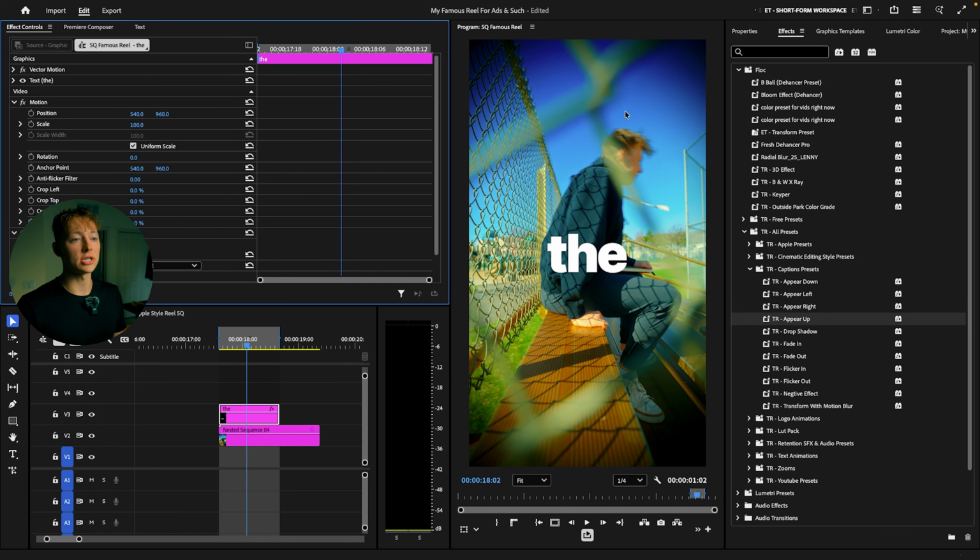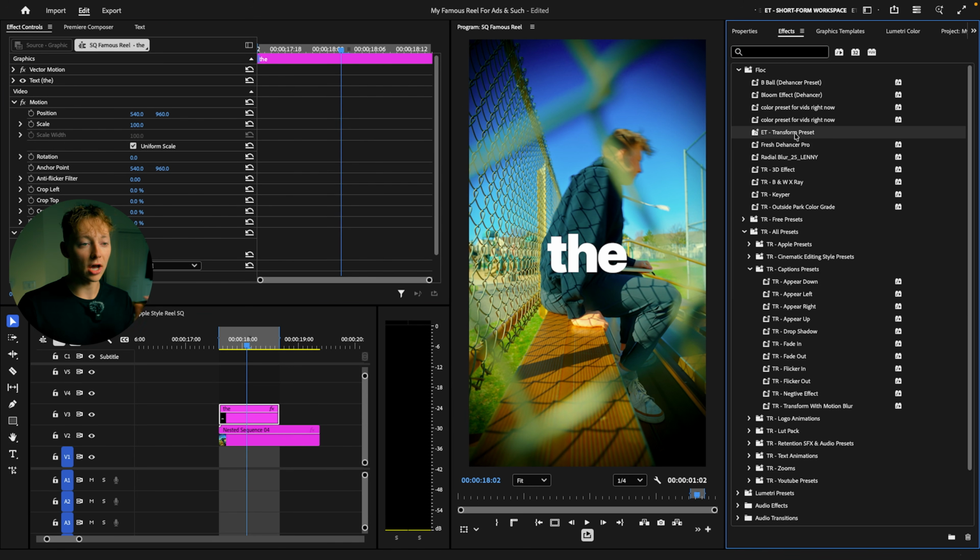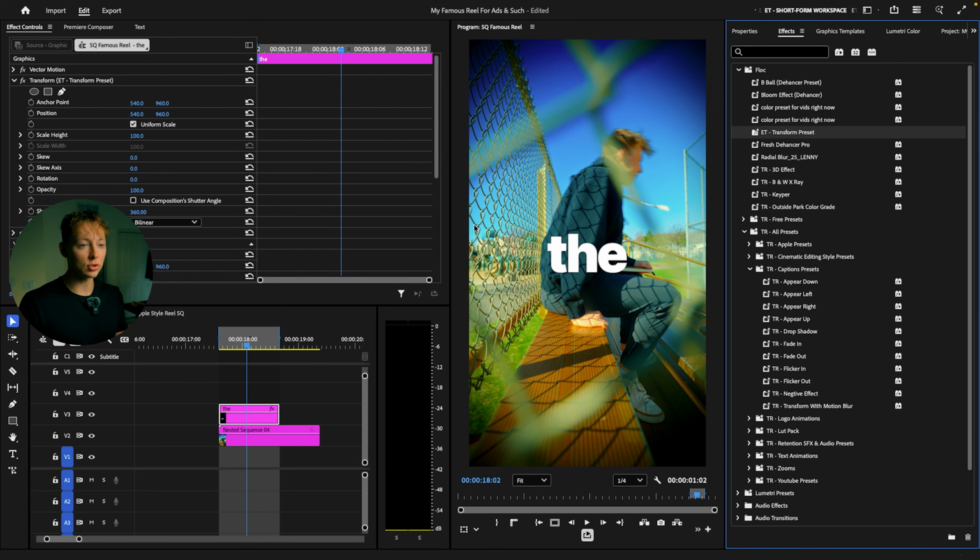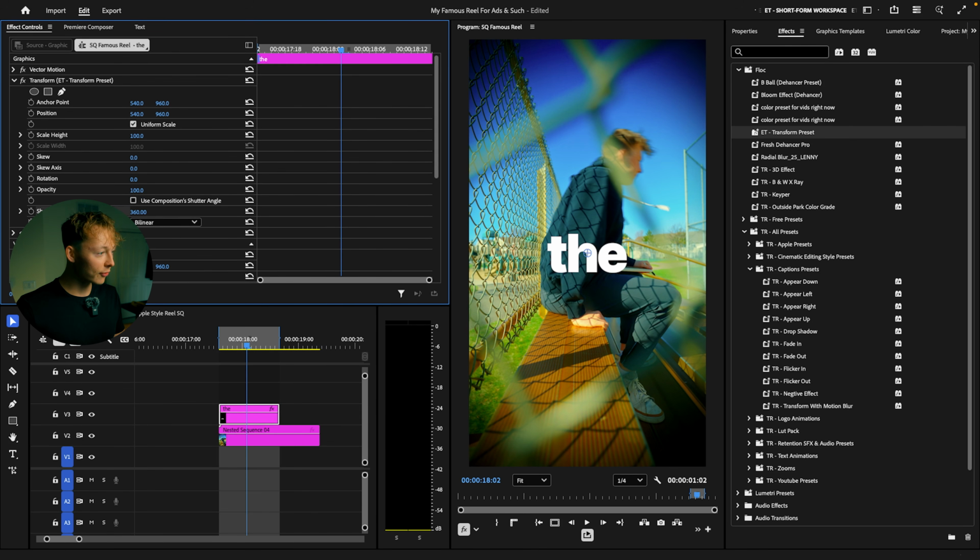The way we're gonna do that is we're gonna search up transform. The reason why we use transform, I'm gonna show you right now. You can search up transform in the effects tab and drag and drop it onto your layer. The reason we use transform is because when you come over to the shutter angle, make sure to crank this all the way to 360. The higher you crank this, up to the maximum of 360, the more motion blur you're gonna get when you're making the movement. It makes the entire movement look super smooth, and that's what we're looking for.